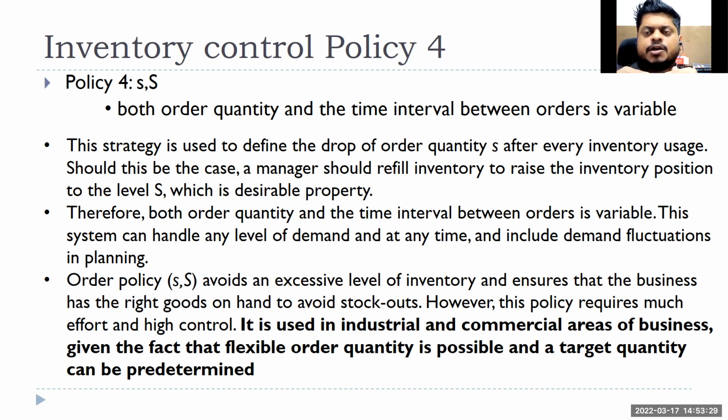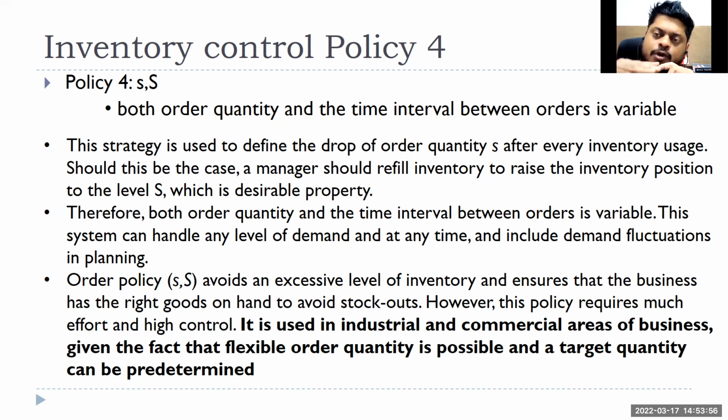So small s is my reorder point, right? So that is when I put my order. And this is where the small s is the reorder point. Reorder point is the amount of inventory you have left when you are putting that order. So that is where you are putting that order, and how much quantity you are ordering will be capital S minus whatever you have already sold.